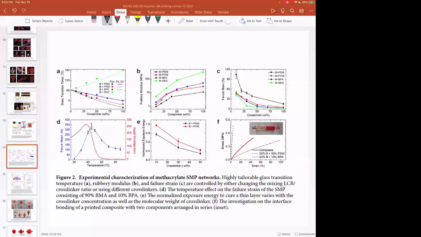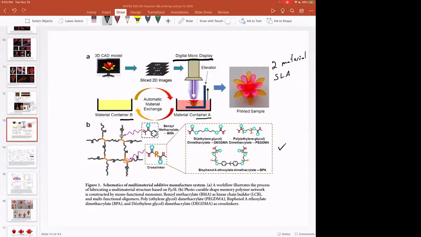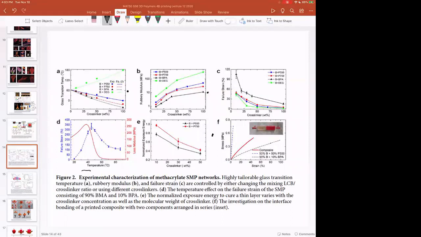So they can characterize their different composite materials, so they can look at the failure strain and loss modulus as a function of temperature. Of course, they look at things like how much crosslinker is in there and what the modulus is. And so by investigating all these different material properties, they can come up with their 4D design for how this material construction might look. So you have some basic material characterization you have to do and figure out what the stress strain properties are of these different materials as a function of composition, and in this case, temperature, which they're going to use for their stimulus.